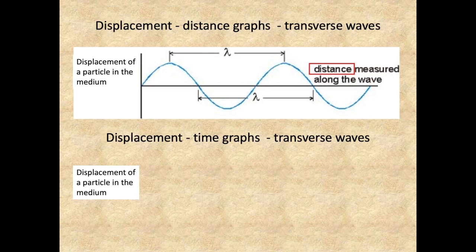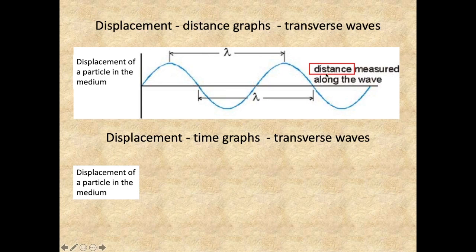One example of graphs we draw to represent waves is displacement-distance graphs. Now this may sound odd because in motion we never draw distance versus distance, because it's meter versus meter. What does that even mean? Well, the vertical displacement axis refers to the displacement of the particle in a medium. So that's the oscillation of a particle. You can see this as a snapshot at any instant of a transverse wave. And the wave is moving to the right, but this is not a time scale graph.